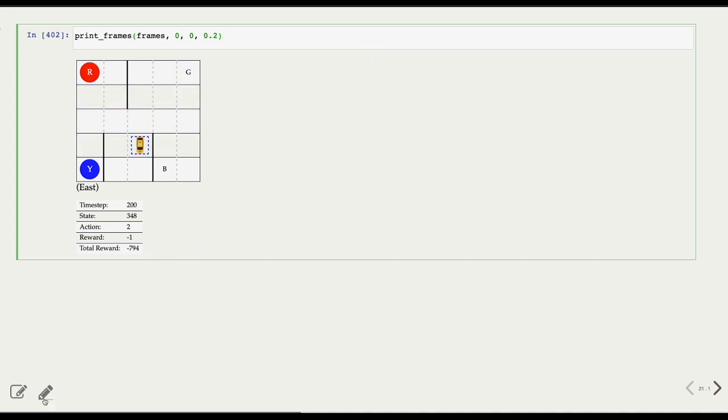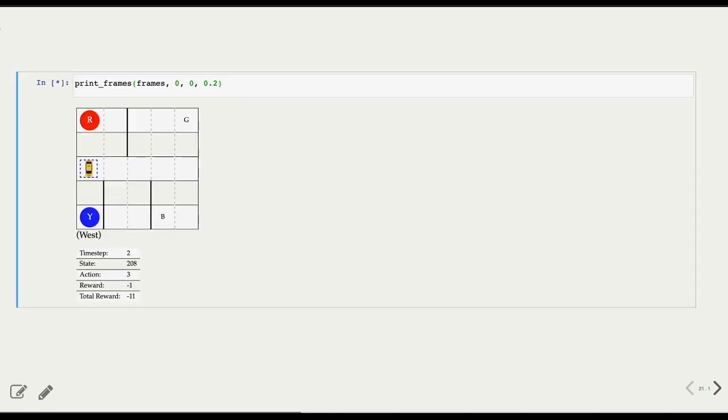So here we know that the pickup location is Y and the destination is R. So the cab has to move to Y and then go to R. But in this particular situation with random actions, each time the cab just randomly selects an action, it looks like it has no clue of what should be done next. So we can tell that the cab is fooling around and its moves and actions are random and meaningless.